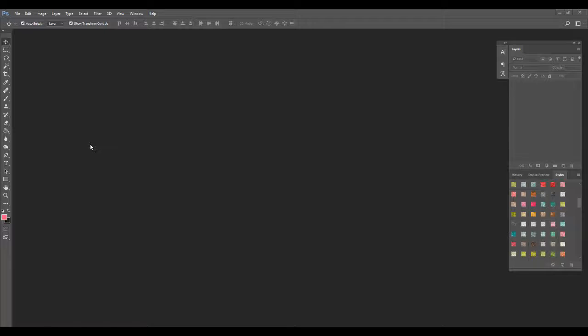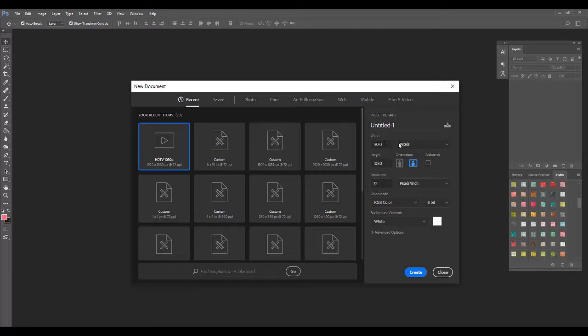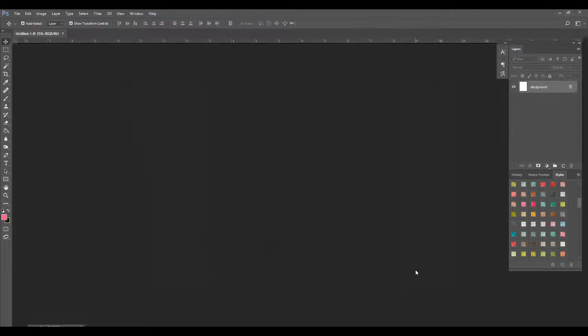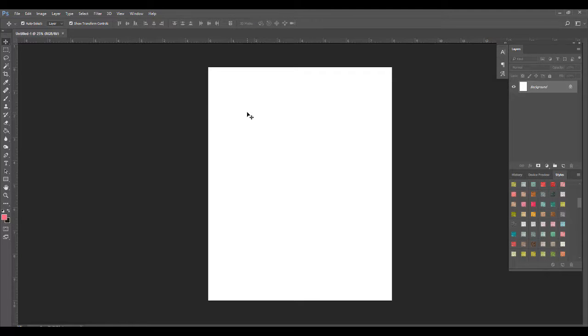So one of the cool things about Photoshop, one of many, I'm obsessed with it, is that you can really control the file size. So when you go in and you're going to set up, say, an 8x10 graphic, and you're going to sell a printable wall art type thing, the resolution is right here where you can enter 300. So then you know that it's set up correctly. So you can go in and design your wall art and then save it as a JPEG, save it as a PDF, and then go sell it on your website or wherever you're going to sell, Etsy, whatever.